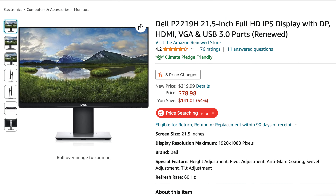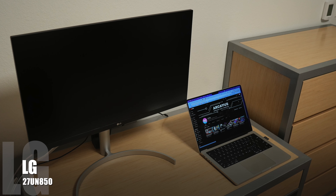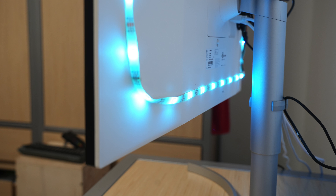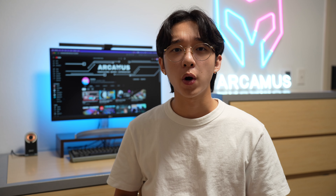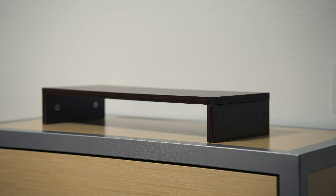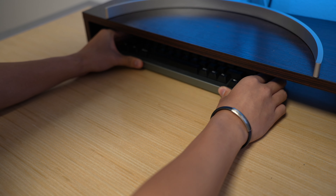Next I needed my monitor, and I've actually made an upgrade. I used to have the Dell P2219H, but now I'm using the LG 27UN850. It has a much bigger screen, built-in speakers, and supports Thunderbolt 4. I also added some RGB light strips around the edges of the back of the monitor for ambient lighting. Initially I wanted a monitor arm to clear up desk space, but the way my desk is built it wouldn't work, so I opted for a monitor riser instead — it takes up more space but gives me a place to put my keyboard away. If your table is thin enough, I highly recommend using a monitor arm.